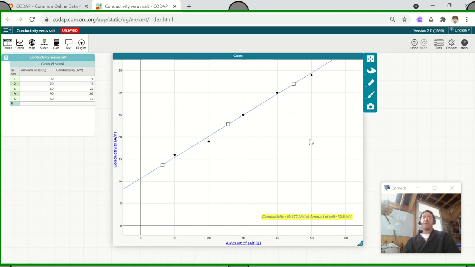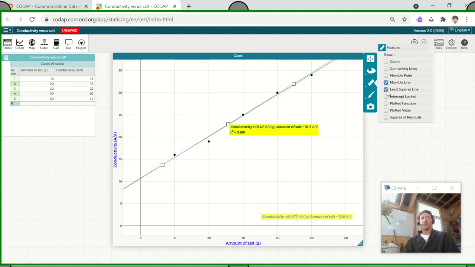Right, so here's our graph, and we've got our equation, and it's now looking really good. And as I say, we can check against the least squared line. We can actually put both on here at once to see. And we see that my line came out pretty close to the least squared line. Very similar intercept, very similar gradient. So we can turn the least squared line off now, having checked that.